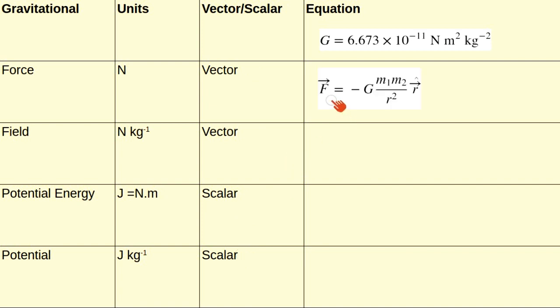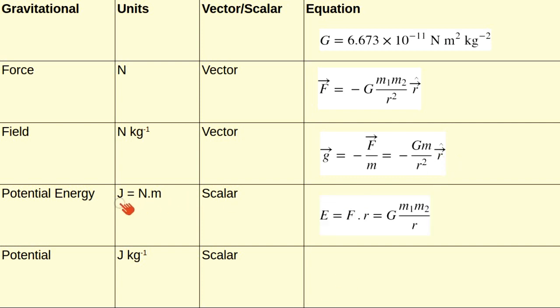The very first equation is a vector form, so you have F with the vector notation above it. On the right hand side you have the unit vector r hat. It's minus because gravity is always attractive. Big G is the gravitational constant multiplied by the product of the two masses, m1 times m2, divided by the square of the distance between them, which is r squared. The next one is a field, which is a Newton per kilogram. So take this expression for force and you divide it by mass, because that's kilograms of mass. So one of these masses drops off and you end up with Gm over r squared. Minus sign still there, attractive, and the r hat for the unit vector.